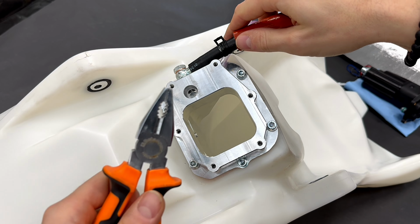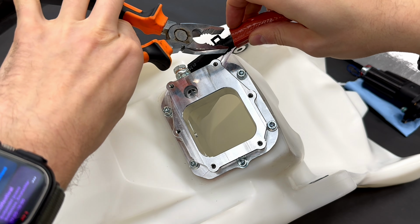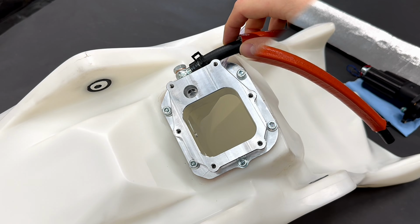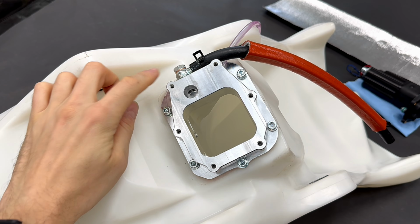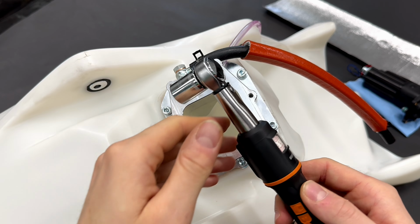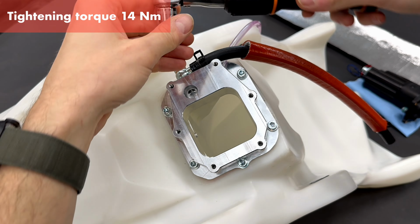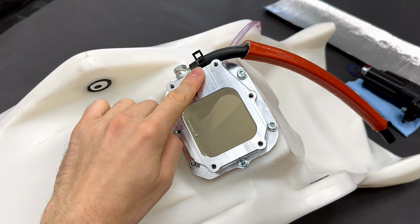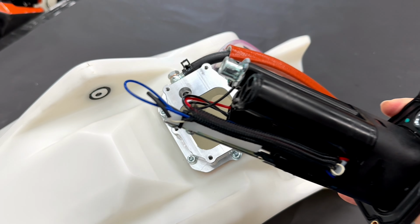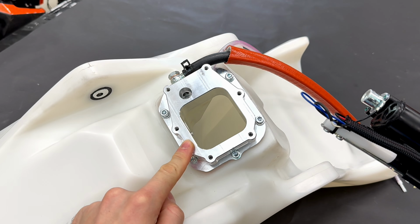Now you need pliers so you can move the clamp of the hose. On the banjo bolt you will use a torque wrench with socket wrench number 14. On the torque wrench you will set 14 Newton meters. The fuel hose should be facing forward. We put the original fuel pump onto the metal adapter for the fuel pump.